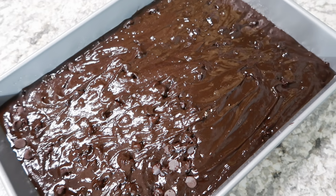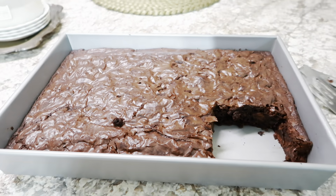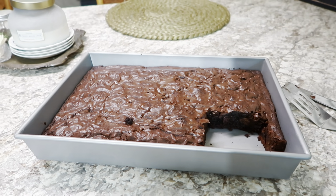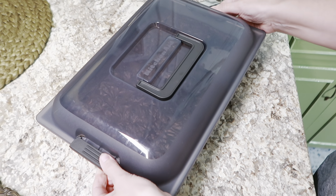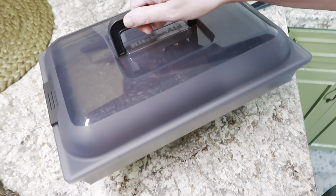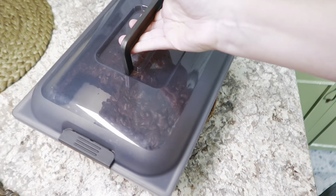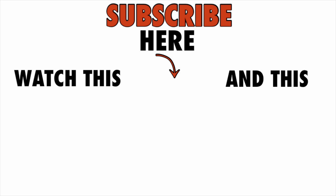So these brownies were absolutely delicious. I got these at Sam's, just in case you're wondering. As you can tell, someone has already got a piece out of the pan before I ever got to finish filming my last little clip. This pan of brownies was actually pretty heavy, so I was impressed when I put the lid on it and I was able to pick it up and nothing budged. Like, it was intact. So that's going to be wonderful for when I need to take a dish somewhere. Aluminum foil does work, but that lid with a handle sure does make it handy.